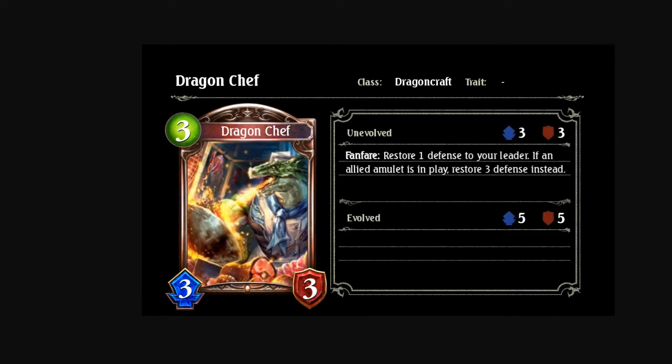True. You heal 3, and it's a 3-mana 3-3. So you play the 2-mana 2-2 golden card. That card dies, you summon a tree, summon this guy on 3, and then, you know, heal 3 for free. It's nice.